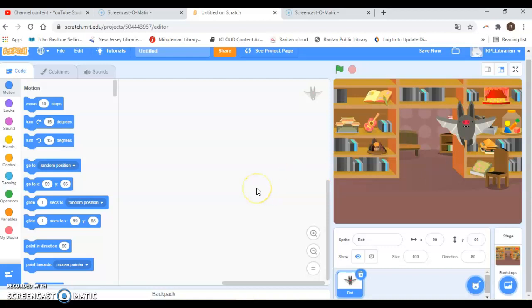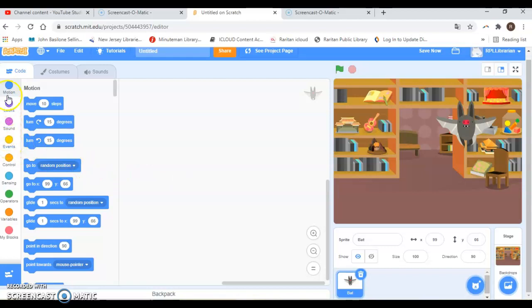Well, the next thing I'm always going to do is choose a start button. So just like when you're turning on a car or opening an app on your phone or tablet, the machine needs to know that you want to start. So just like tapping on that app to open it or turning a key in your car, we're going to come over here to events.